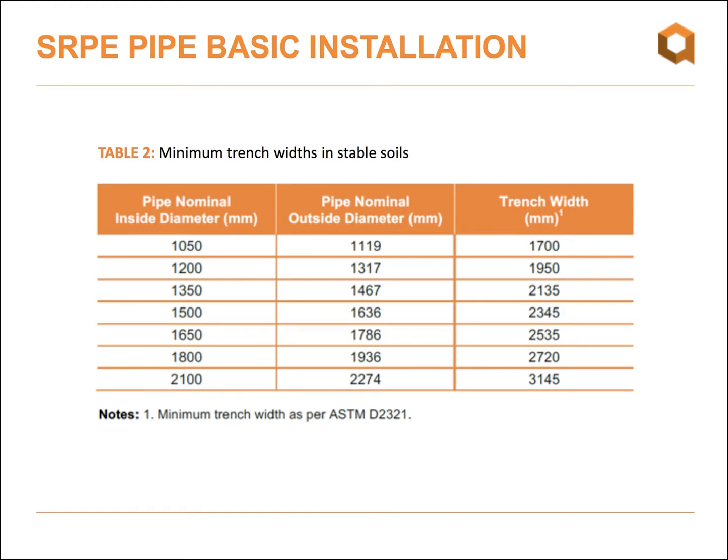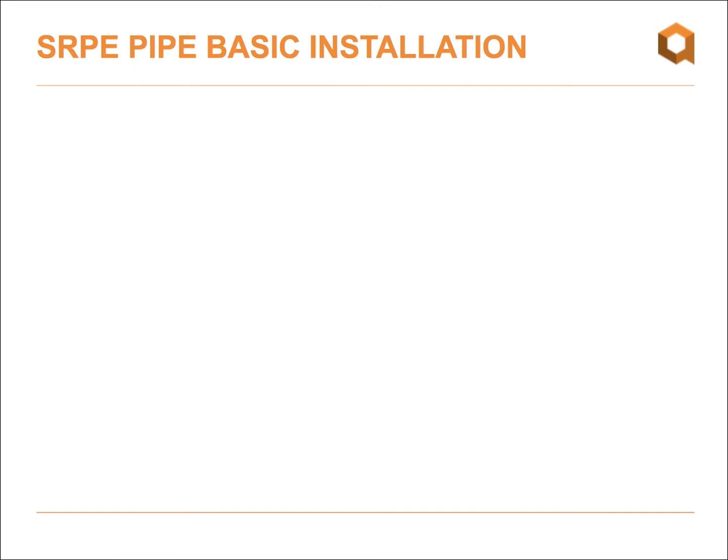Obviously, we recommend that the consulting engineers or the city specifications be followed, but if you are looking, for example, for detailed information about the minimum trench width, this is information that can be found in our installation guide. If you're looking, for example, for height of covers, it can be found in our installation guides. We will provide you information on how to proceed. So the pipe should be laid as close as practical to the trench, obviously.